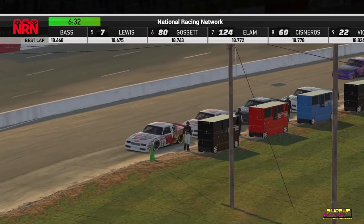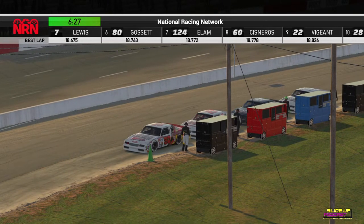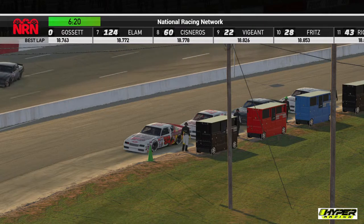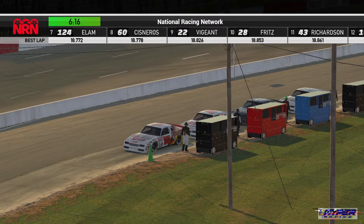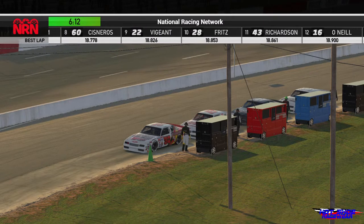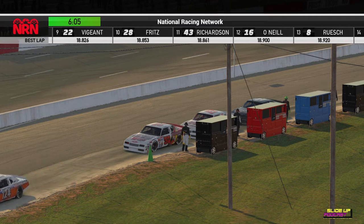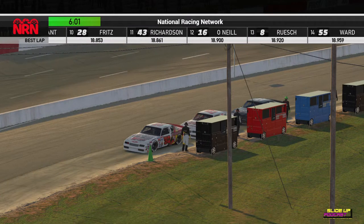Rounding out your top five, kind of hidden there by the pit box, but that is an awesome Miller American throwback piloted by Bobby Hillen Jr. That spot belongs to Jackson Lewis, his time 18.68 seconds. Should have a pretty good race coming up here for you tonight. 150 laps coming up as we tick down towards the 6 minute mark remaining here in practice. Cars will have 5 minutes to take their best of three laps.